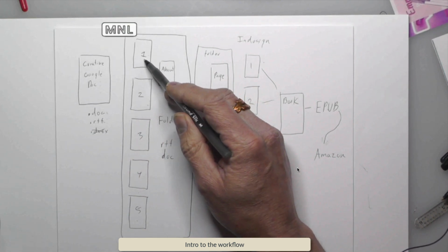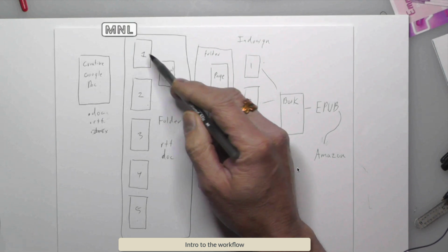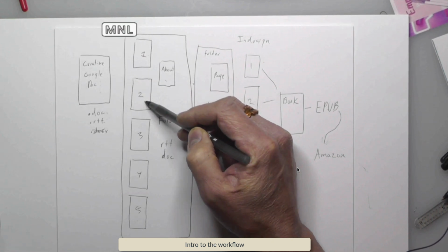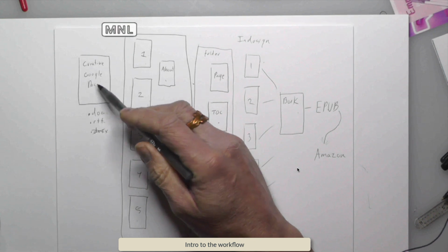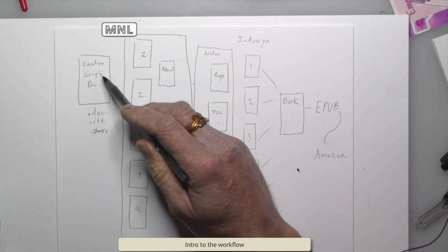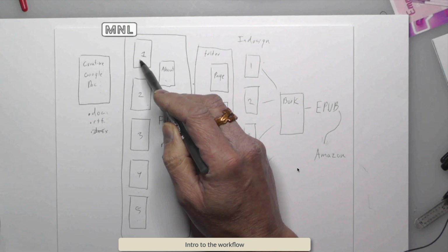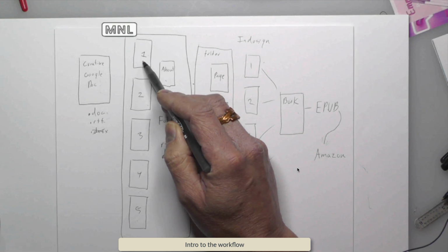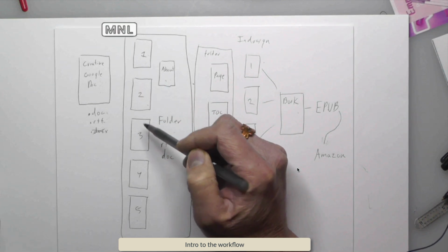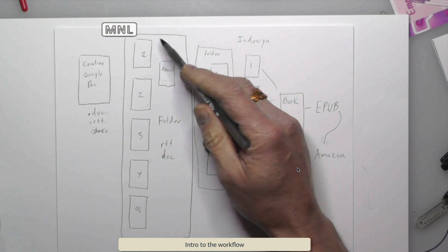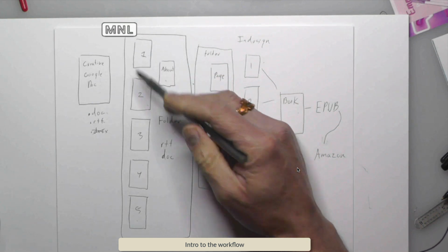So what we're going to do is rip it down to separate documents for each chapter. Chapter 1 is going to be Chapter 1 RTF, Chapter 2, Chapter 3, Chapter 4. So you can imagine your spell checking, everything happens here. Okay, you are ready to go. Once you get to this phase, you shouldn't have to do any kind of spell checking or any kind of error correction. And if you do, you're going to have to do it in separate documents, which is a pain. All of these are going to go into a folder on your hard drive.